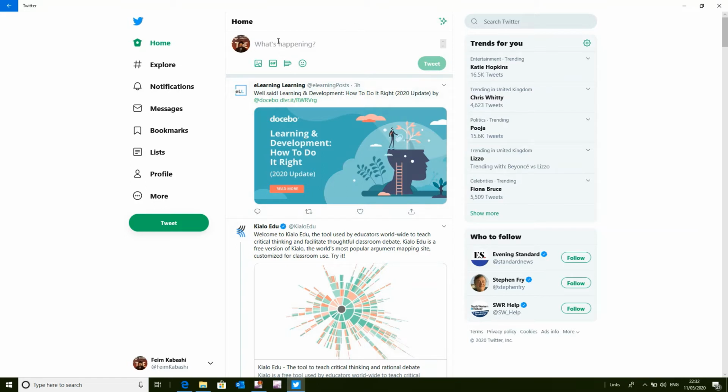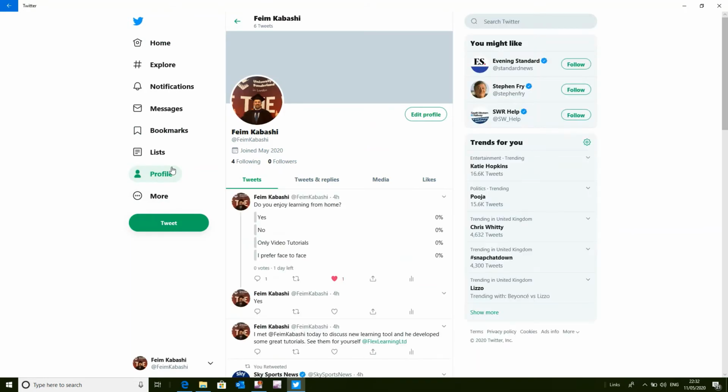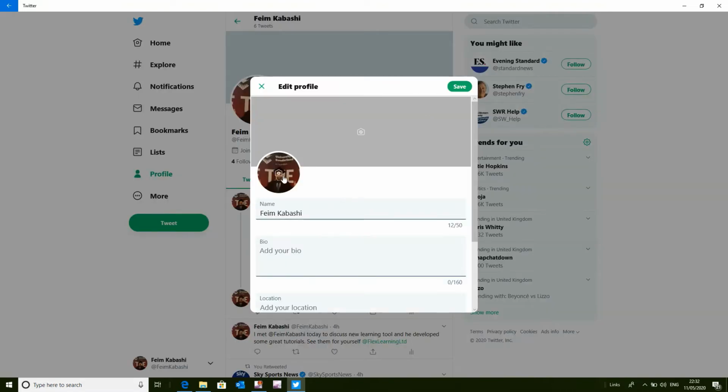First of all, we want to get the profile completed. As you can see here, you can click on the left hand side profile, click on that. Then when you come to this screen, I also want to add a picture in the background here. I've just added this one here, but let's say I don't like this. I want to change it. I can go to edit profile, and I can click on the picture, and I can simply add another picture there. So I can just choose another picture. But at the moment I don't need to add that, and I'm happy with that picture.